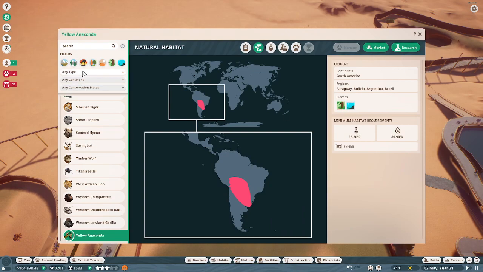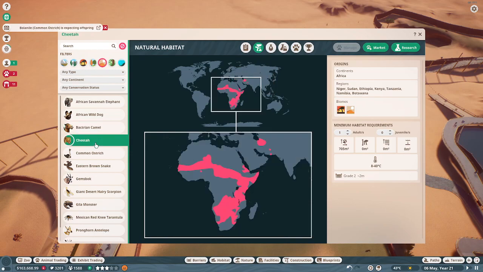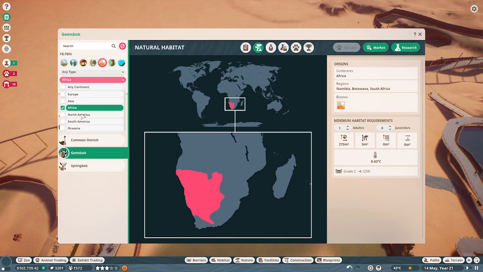All right. What if we say specifically desert animals? So the elephant, the camel, the cheetahs, gemsbok, springbok. Yeah. If we say African desert, it's basically the elephant. We already have these. We already have these. We already have these.